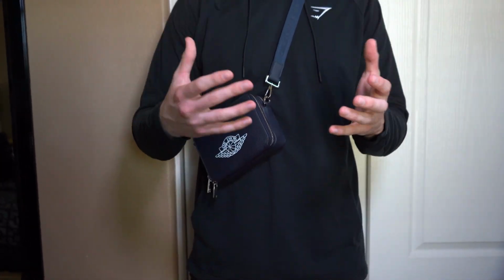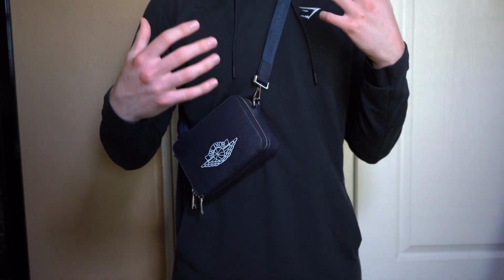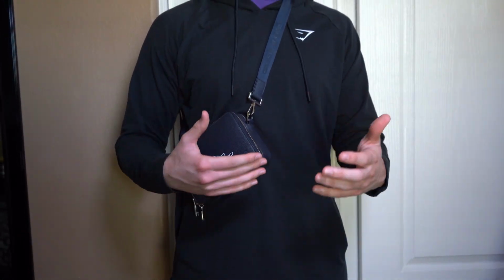And honestly, this is my first time trying it on, and I tried it on just for you guys. I honestly wanted to keep it brand new as an investment piece.